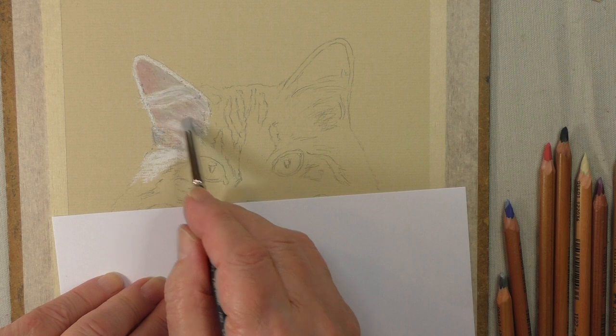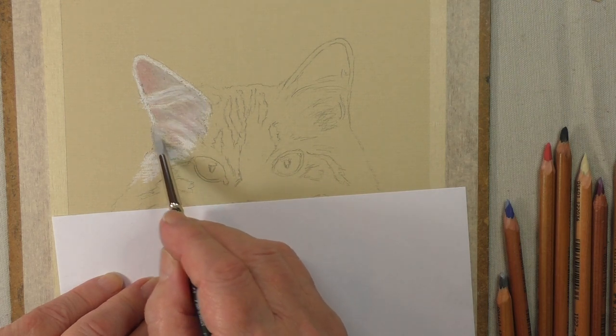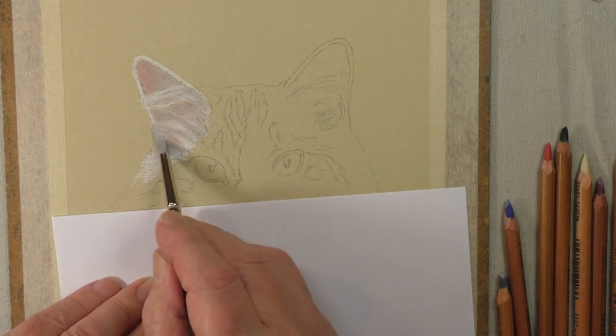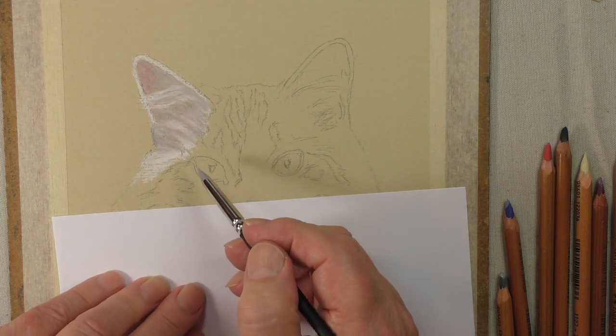Go all over the white. I did tell you I was going to put more white on. Well, I shall do in a little while. And that's the first. That's all the base colours in.